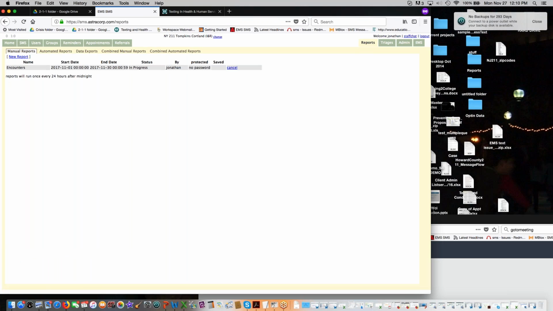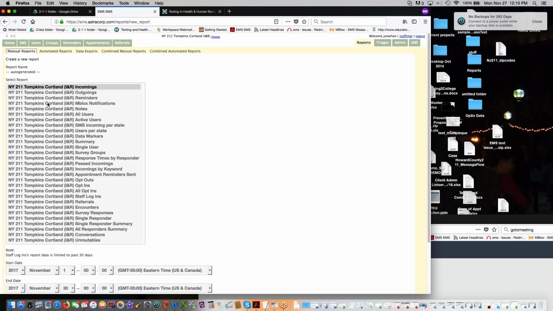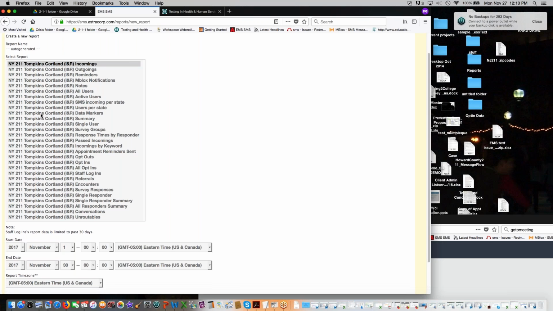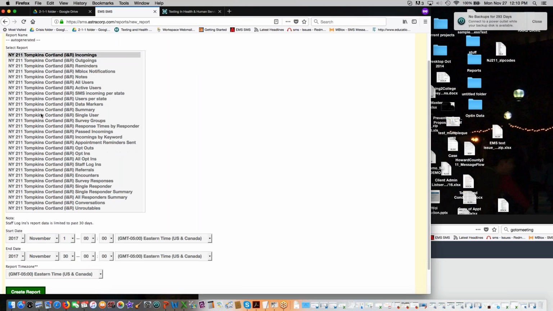Okay. Understanding just that basic how it runs, right? As far as what content is in them, the reports description document is going to give you those details. That's going to be an important document to have a look at, because that really is the beginning of how you decide what reports we are going to run. There are some esoteric reports in the canned reports here, like unroutables. You may never want to run that report, but it's there for you.